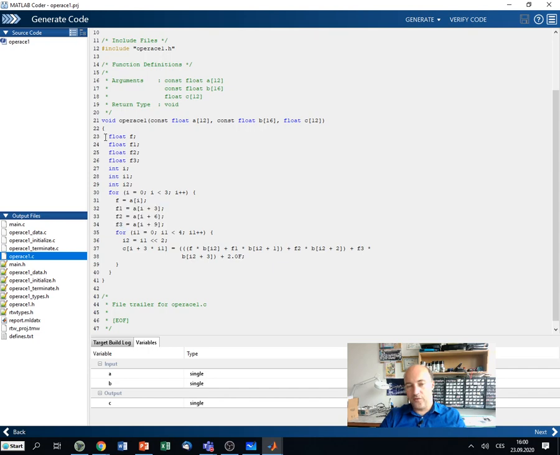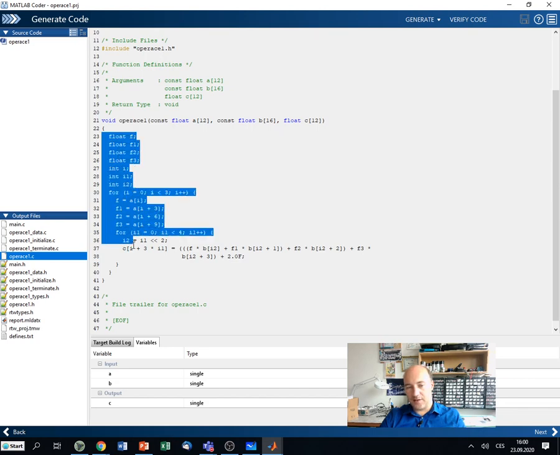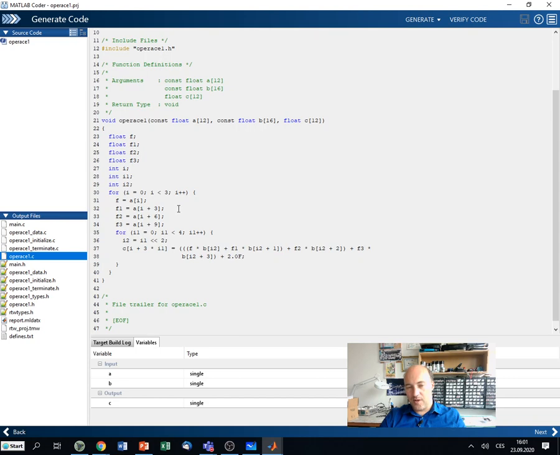Now if you would write a code like this as a programmer, you would most likely not copy this, but you would use directly the values that you have stored in this variable. So although MATLAB generates a functional code, as a programmer you probably would generate a more efficient one.